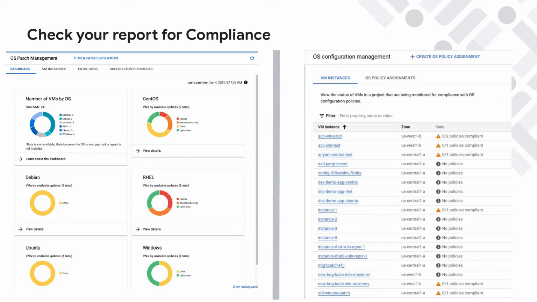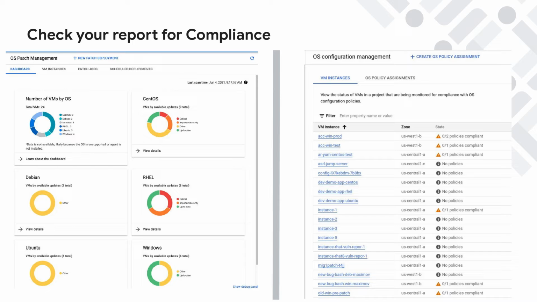Clicking on a VM here will show you what policies are applicable to the VM, the state of each policy, as well as the reason why the VM is in that state. This drill down gives you the overall compliance view for your VMs and specifics, allowing you and your team to take action as soon as your VM falls out of compliance. And finally, both of these reports are backed up with logs, allowing your team to export logs and, as needed, provide proof to the auditors that you've met compliance.